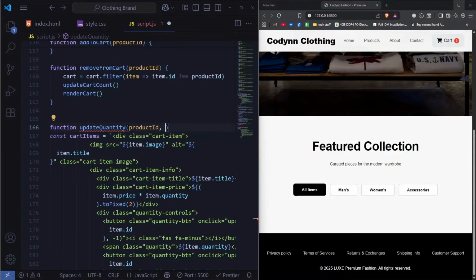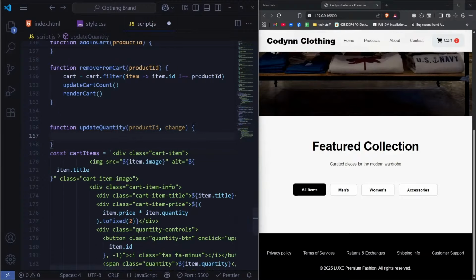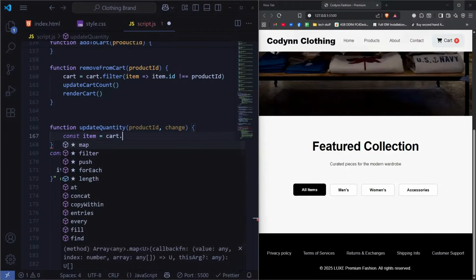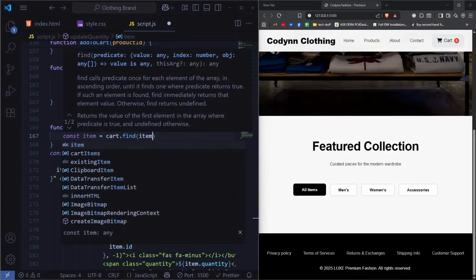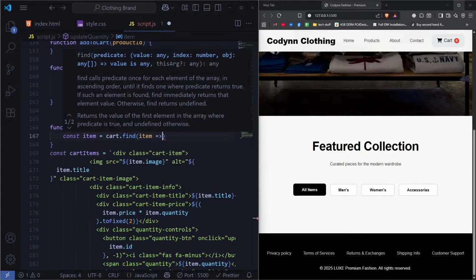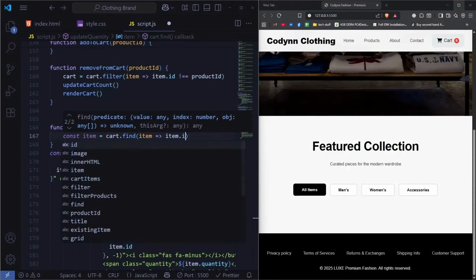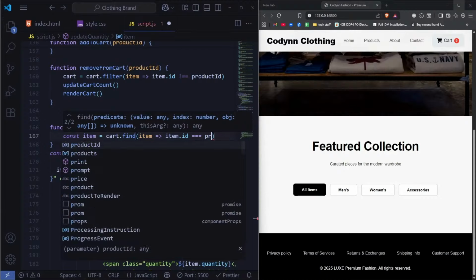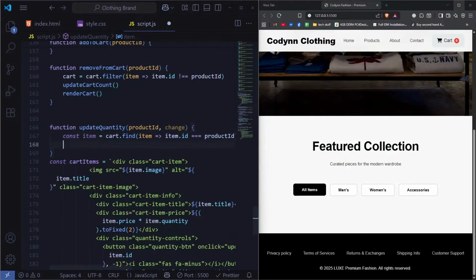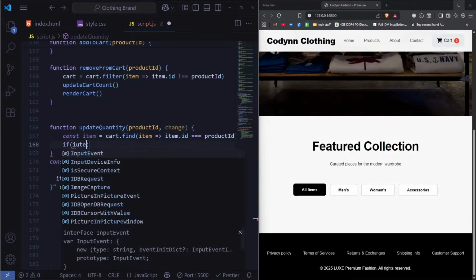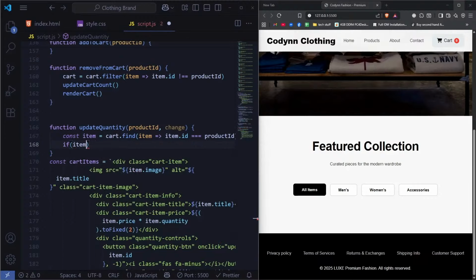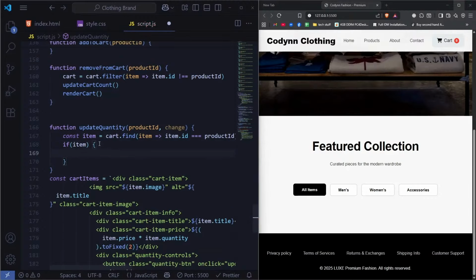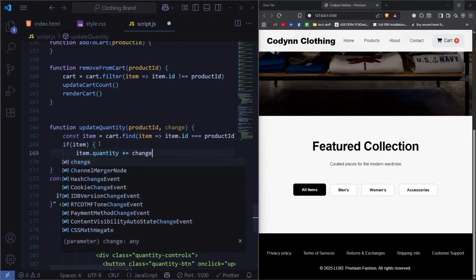Here I'm just gonna get the item first, cart.find item equals item.id equals productId, and if item exists and it returns true, then do item.quantity equals change.